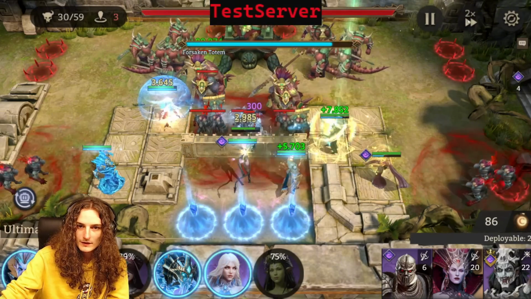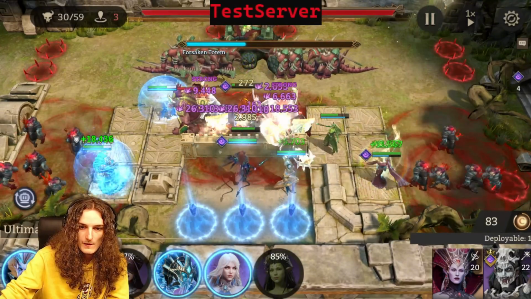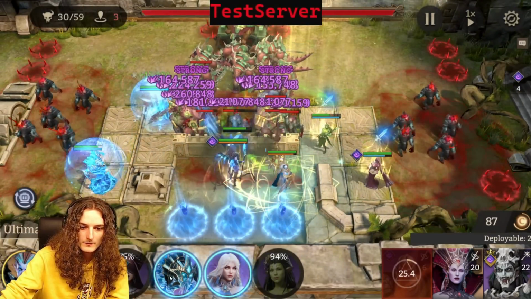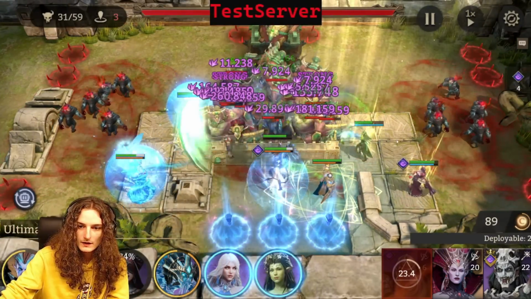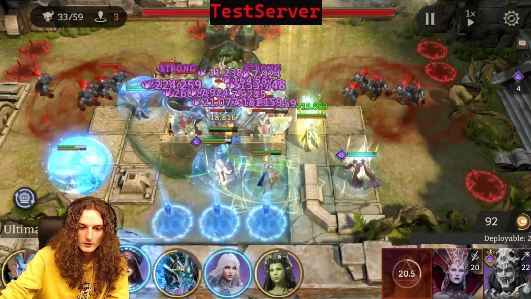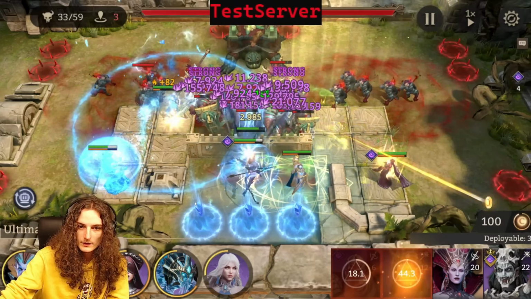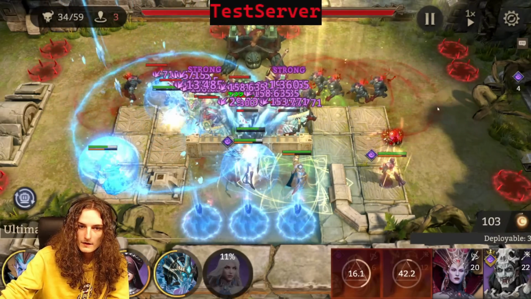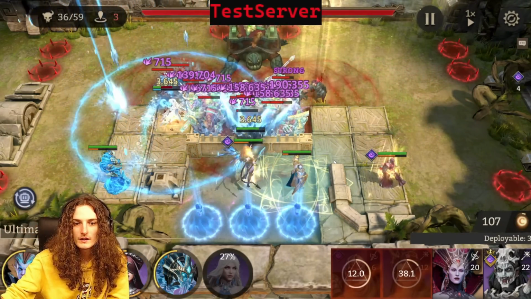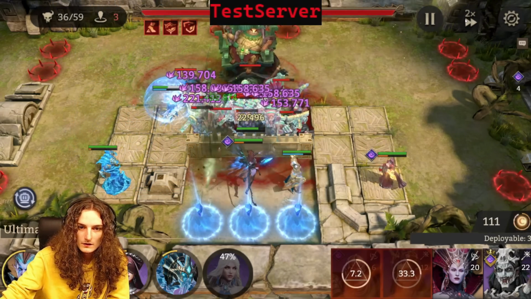So once again, we let the enemies come in close, we bring in Aatrox. Aatrox dies, we activate Constance, we activate Magda. Vortex ult just in case. Laurel ult, why not? Here we go with the freeze. We can take Laurel out again. And then Magda time. May she strike true and may she kill the enemies.